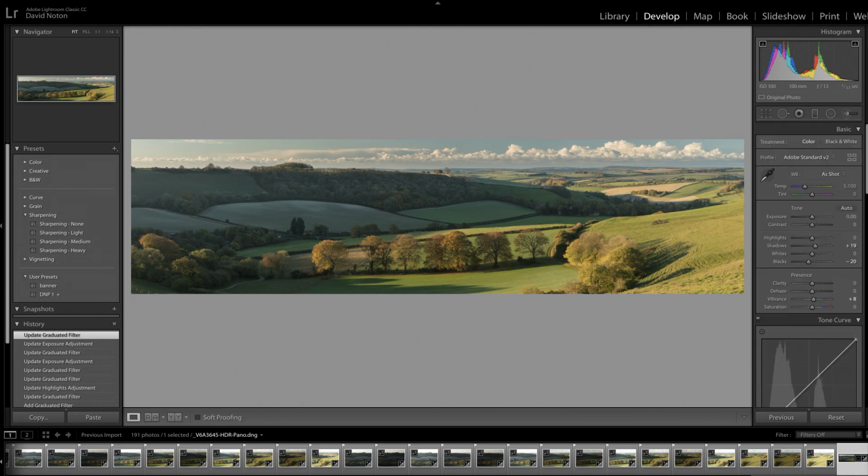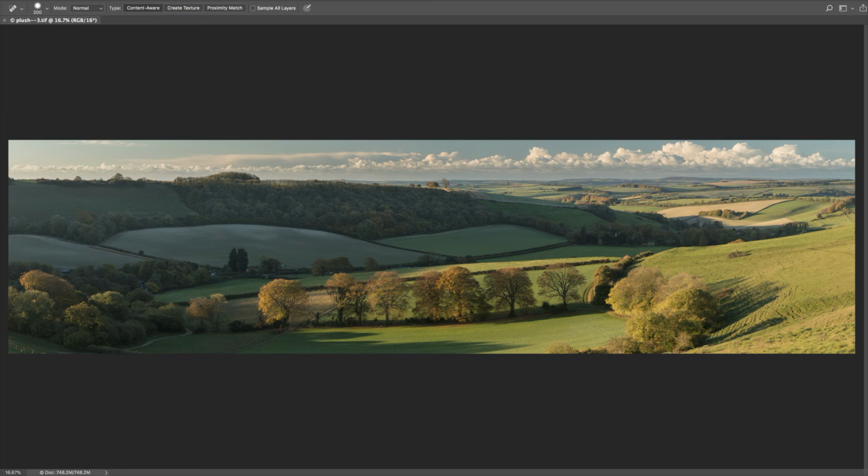So I click on done now. And I'm going to export this image and just fine tune it slightly in Photoshop. Okay, so I'll see you in Photoshop. So here we are with the image open in Photoshop. I just want to darken down a few areas of the picture. I could have done it in Lightroom, of course, using the adjustment brush, but I'm going to do it here in Photoshop. Many ways to skin a cat, of course, in post-production.